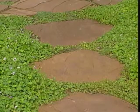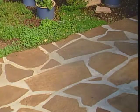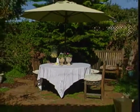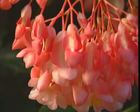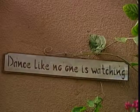This whole area was a cement floor, so we put the flagstone in, and this was grass over here with a chain link fence and just kind of a border garden. And when the grandkids weren't rolling in the grass, I thought, okay, let's do something more fun with it. So we decided to put the stone out there and do the patio with the table, and then just started planting things around so it would fill in and feel real green back here, and lots of flowers. I love flowers.